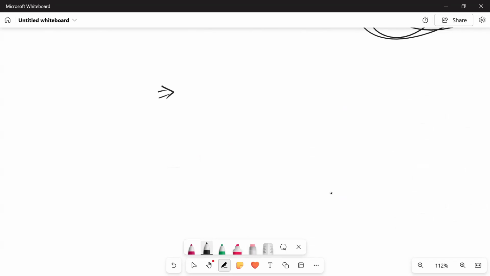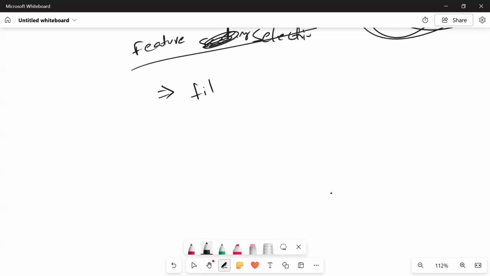The first one is filter methods. For filter methods, we can use various tests. Either you can use the correlation matrix, or else the chi-square test.